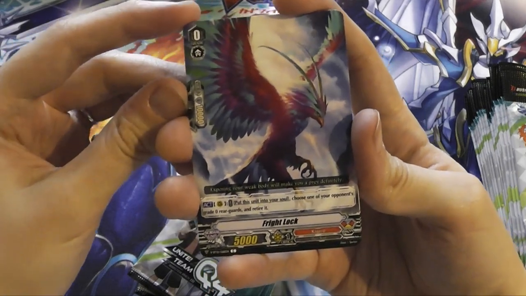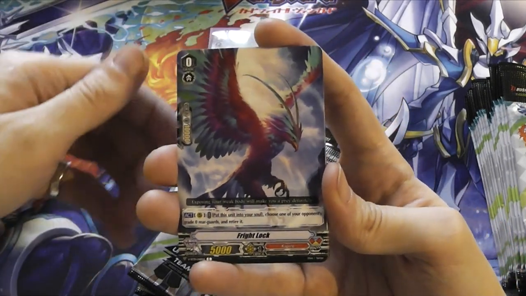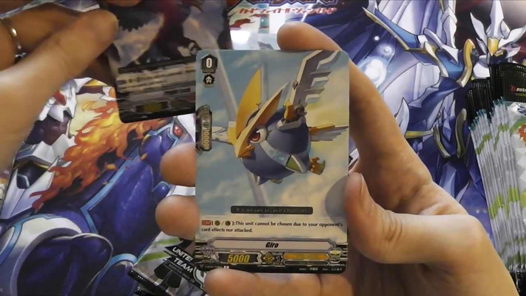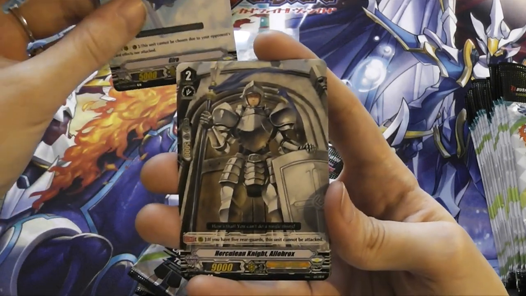Frightlock, which was essentially Gatling Claw, but it's not like a Gatling trigger. It doesn't matter as much because there's no grade 1s on the field half the time now. There's no back. No grade 0s, no four-runners coming out. Yeah, Gyro. Maybe useful in premium.